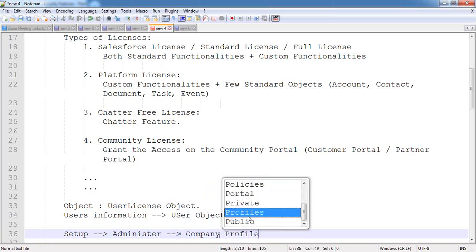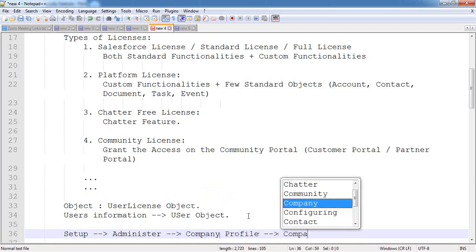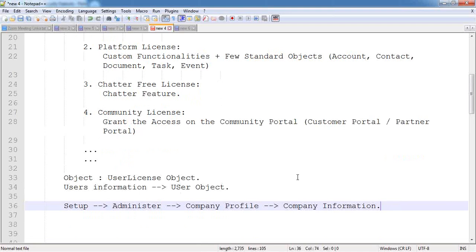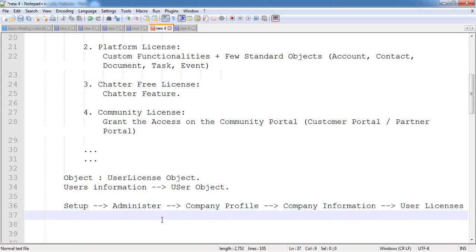Go to the company profile. Go to the company information link. Inside this company information link, we have a section called the user licenses section. In that one, we can see all the licenses which have been given by Salesforce.